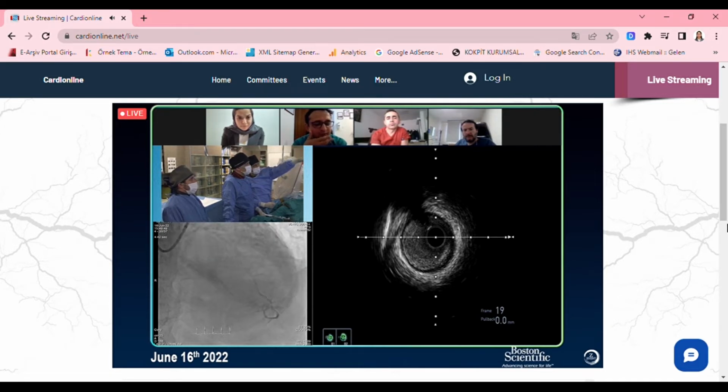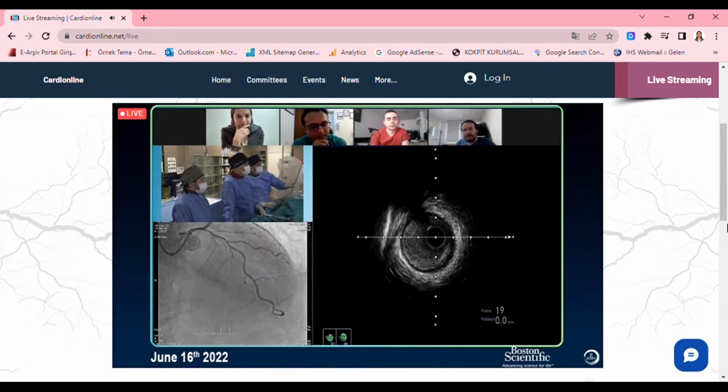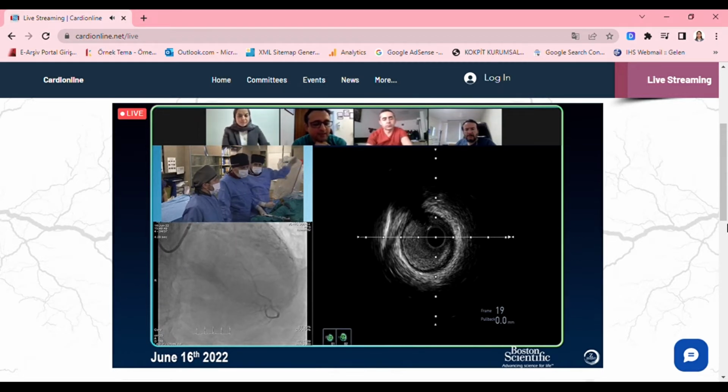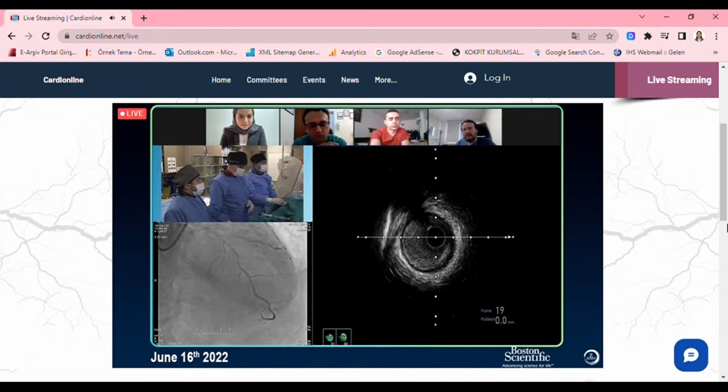We really need a two-stent strategy. You can avoid coming into the left main and making it a double bifurcation case. That would be great. So definitely agree with Şevket. Look at the ostium of the LAD and see what the MLA is. If the MLA is more than 4, I won't come into the left main.